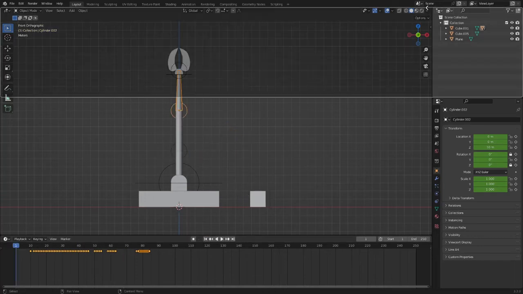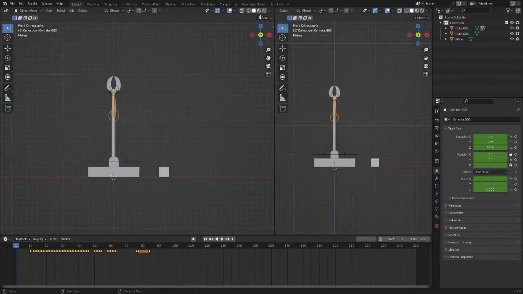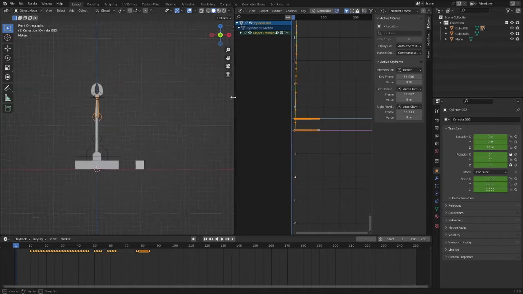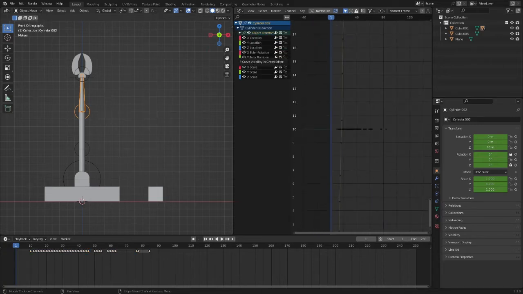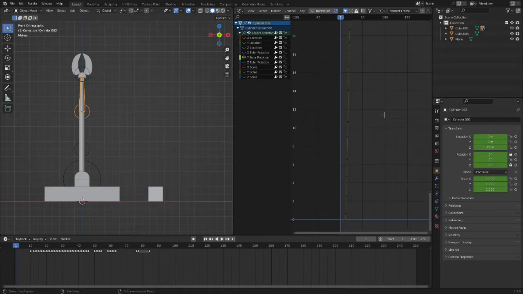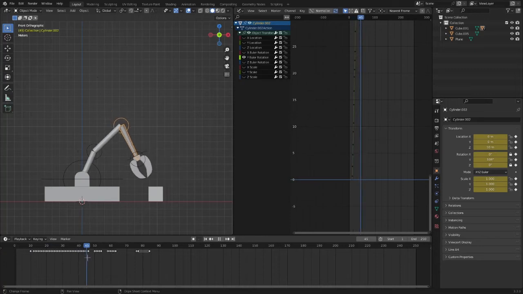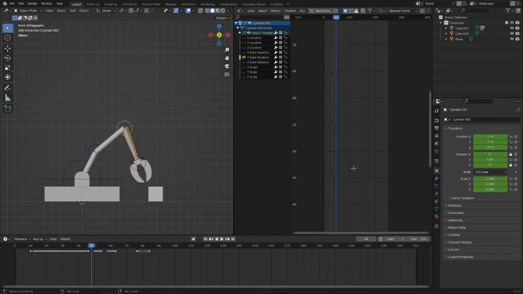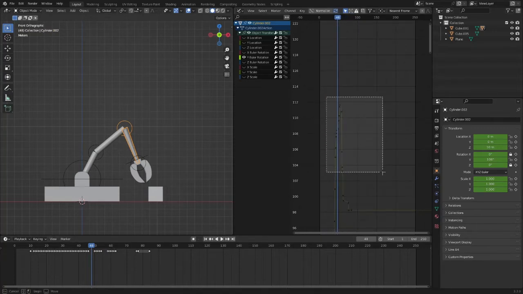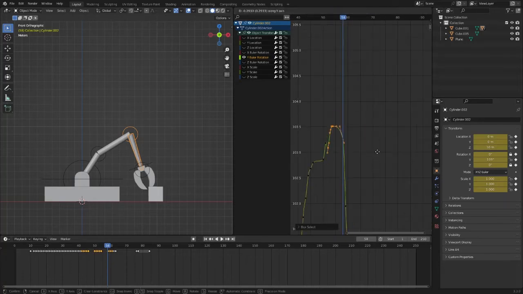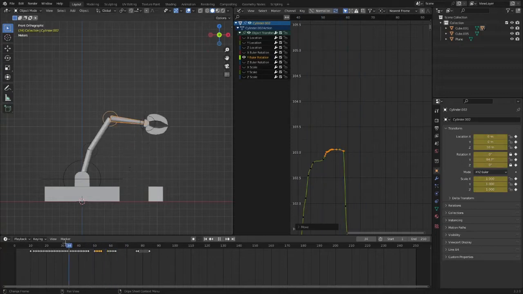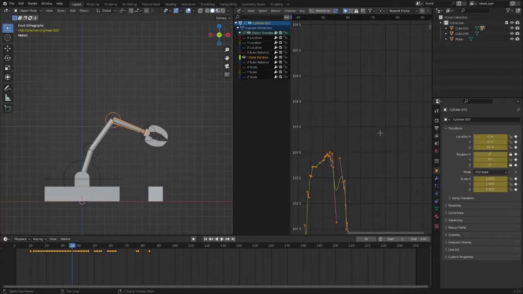We go into add a new window and I'm gonna add a graph editor. Then just N. Then I'm gonna get the Y. So gonna hide everything except for Y. Then when does it go down here? So like about here, I don't want it to do that. So kind of scale it down a little. Then that will only go down there. Then select everything, Alt O, just to smooth it.